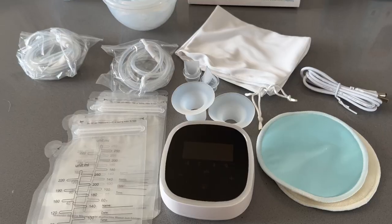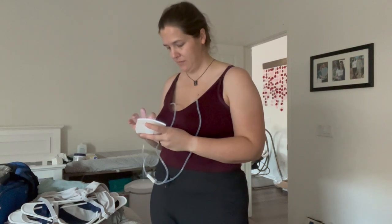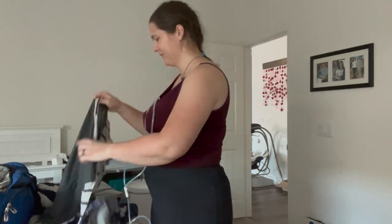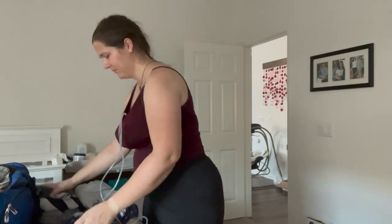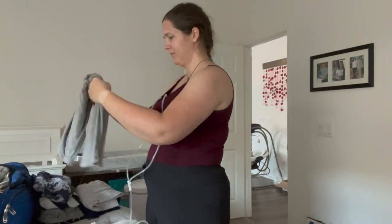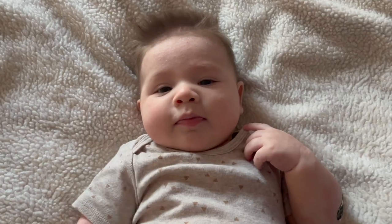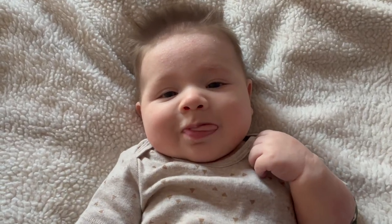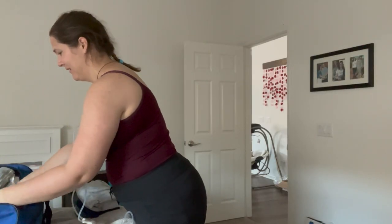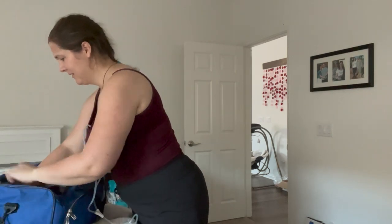There are a number of things that I really like about this pump. The first being that I'm not tied to a wall and can pretty much pump wherever I am — that could be in the car, if I went shopping, or if I'm just at home and need to move around. On this day, I was packing for our family's beach vacation and I figured I would do my pumping session at the same time, with my little buddy next to me of course. It was so nice to be able to continue to pump and move around my house at the same time.